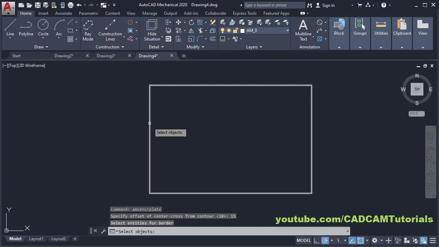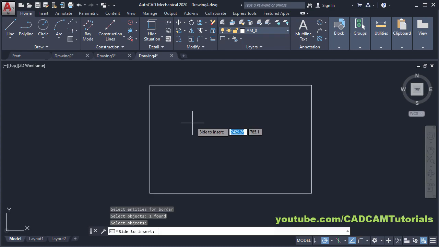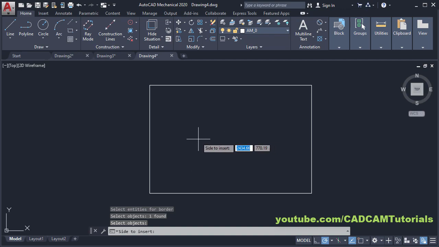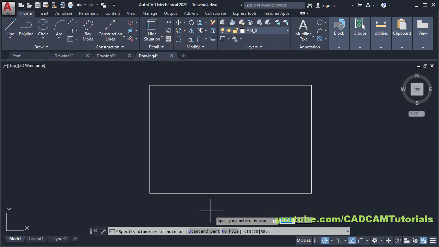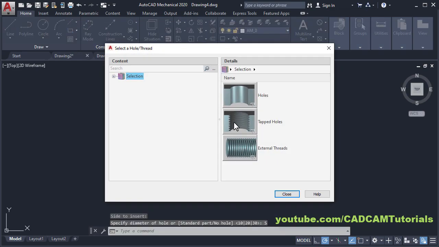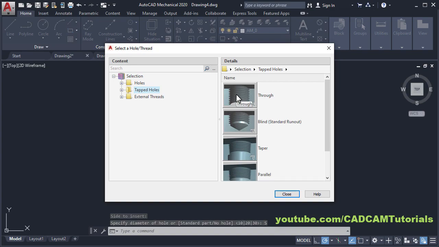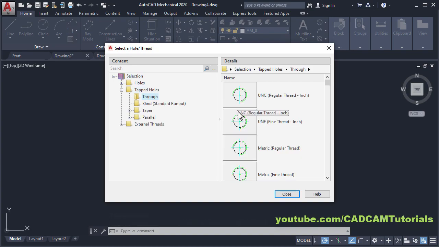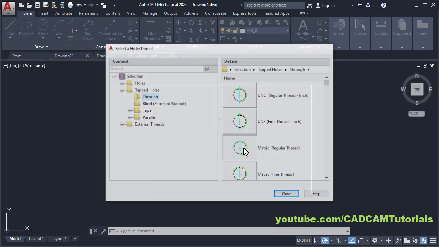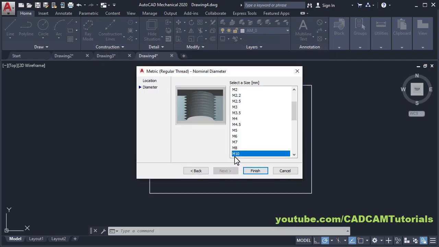Then select this rectangle, press enter. Then the side to insert will be inside here, click. Then specify diameter of holes. Click on standard part, click on tapped holes, click on through, click on metric regular thread, then select M10, click on finish.